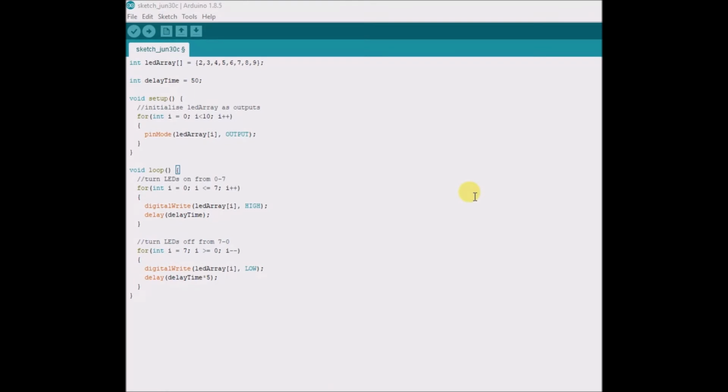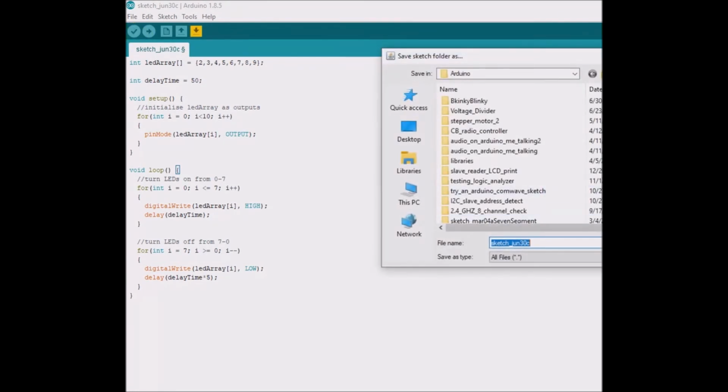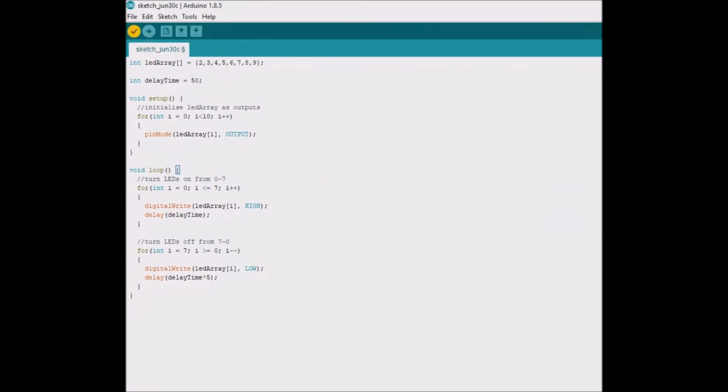I won't try and explain it. I can maybe pause the screen. But I will verify and upload this into my own breadboard setup to demonstrate I pretty much replicated this.